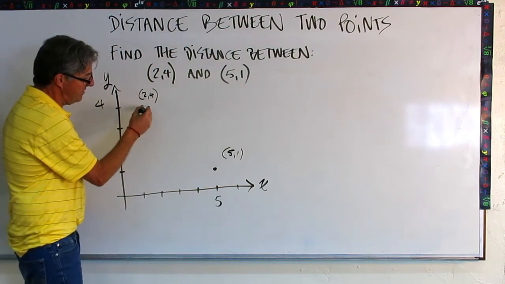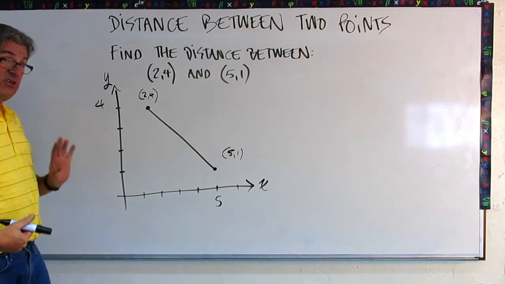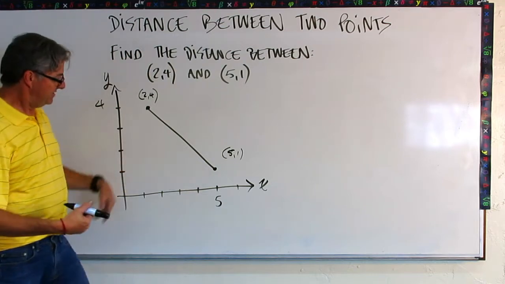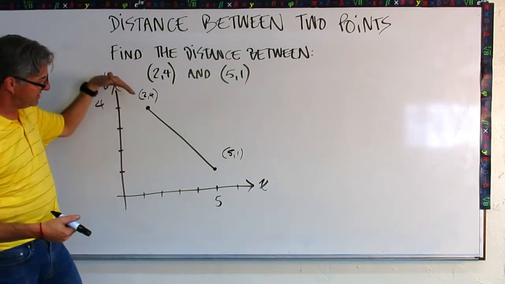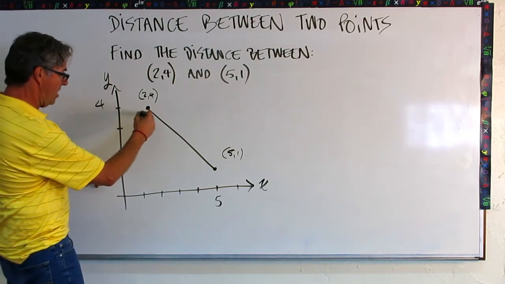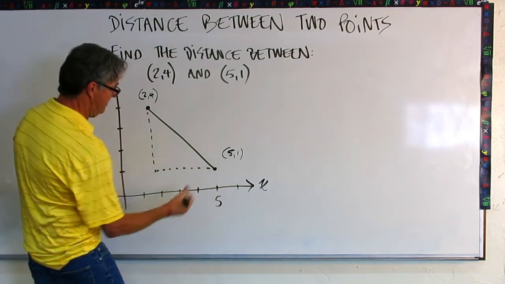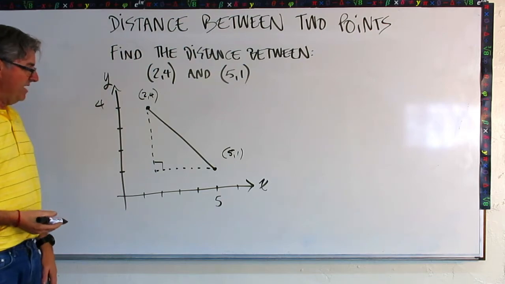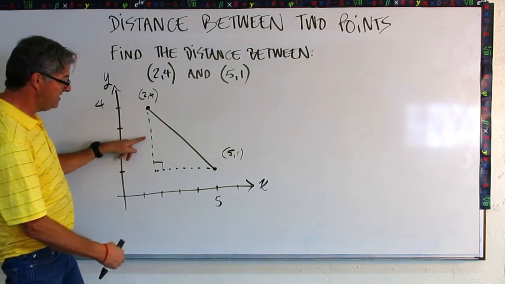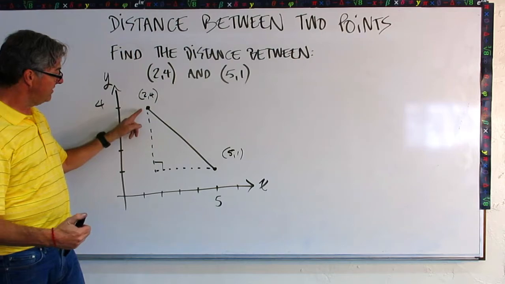And here's the distance we want to find. That's the length. Now, we're going to use something special about right triangles to calculate that distance. It's a little hard just to read it right off the graph because it's a sloping line, so we can't do that. But what we can do is draw a vertical down to there and a horizontal across to there with a right angle in there, and now we have a right triangle. We know some stuff about right triangles, like if I know this length and that length, then I can use this thing called the Pythagorean Theorem to calculate that length.